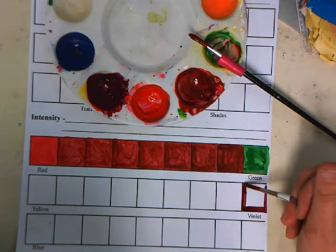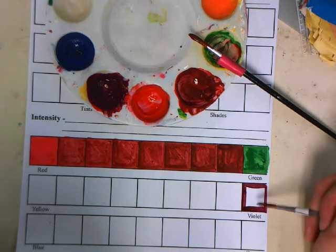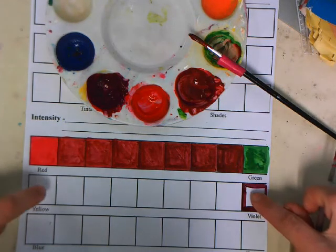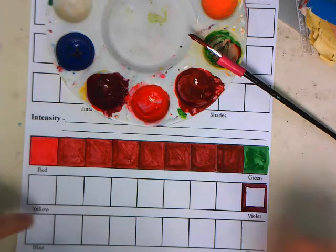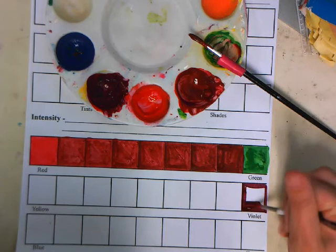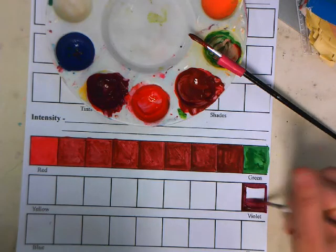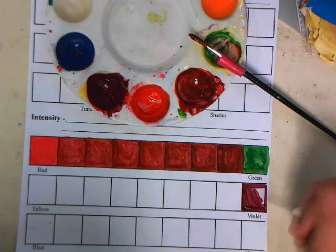So I'm going to go ahead and start painting violet here. I'll post the video if you want to watch it. If you're behind, don't worry. I'd rather be ahead of you than behind you. You all understand that you paint whatever color is in the two ends, and then you add one dot, two dots, three dots, four dots. It's pretty much consistent throughout this worksheet.